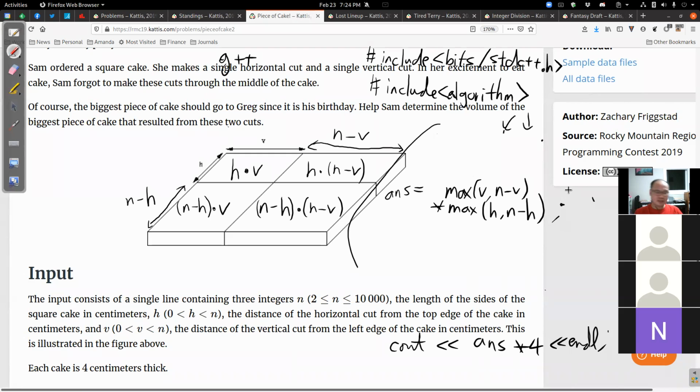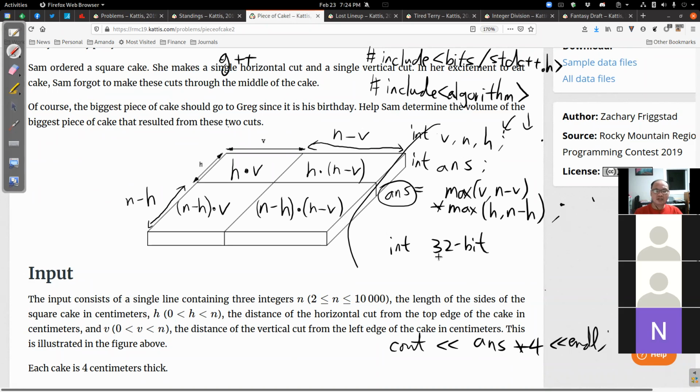The final thing that you always should ask is, what should your variables v, n, and h, and also answer be declared to be? Like what data type, right? You might by default write the word int like this, and then you should always ask, is this big enough? So int in C++ is 32 bits.